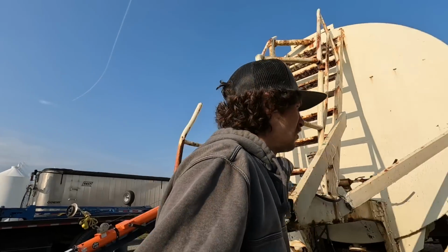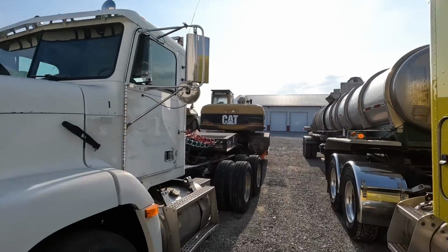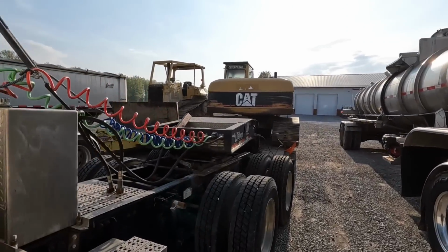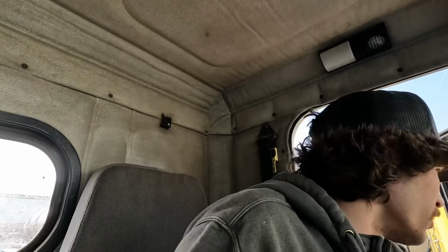Hey, so this is what we got going on. I have no idea why, but I walked to the shop and Pavel was like, hey, will you load my dozer up on the drag? I need it taken somewhere. So I don't know where it's going, but I gotta get the Traco unloaded and get his track loader, the old 963, loaded on the drag.